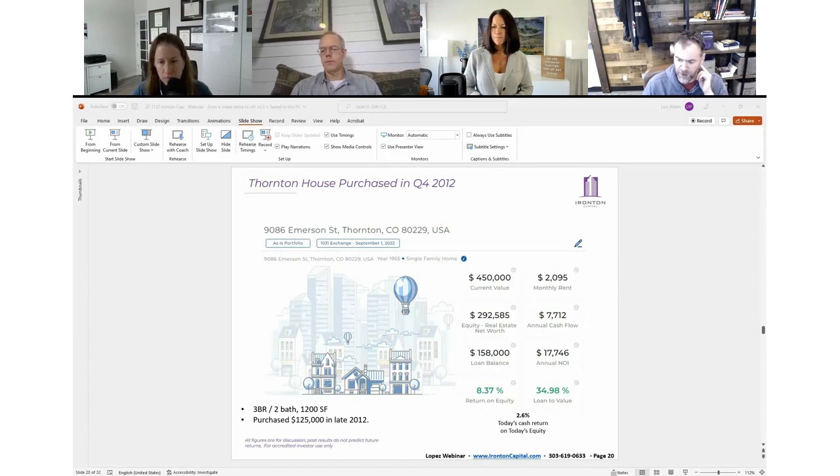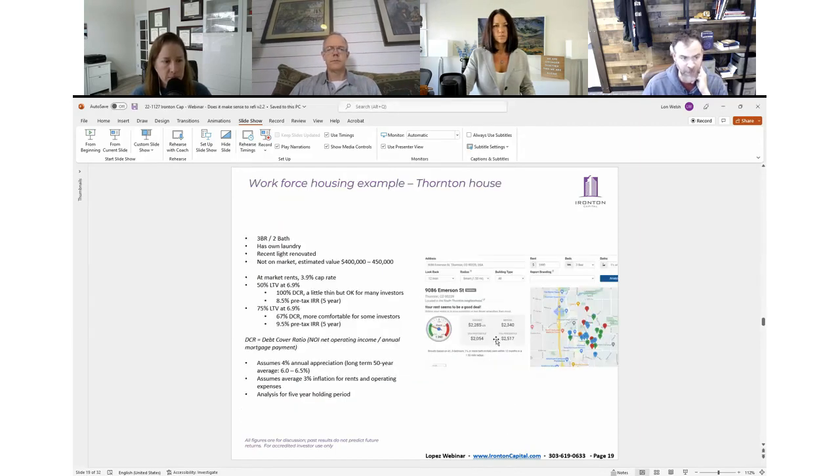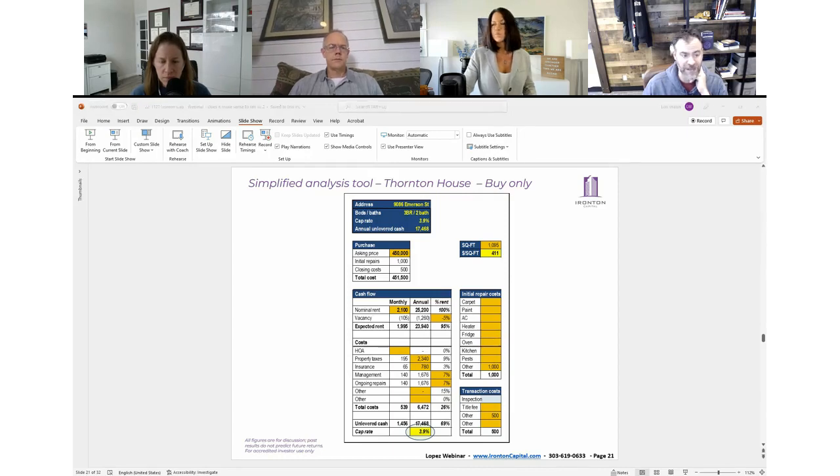Peter says, when putting properties in the Property Llama, should we adjust any of the assumptions like vacancy, repairs, etc.? Yeah, you should. I would say put in your best assumptions based on your property. Depending on how you know the property, we do have defaults built in there, and they're pretty standard. I think it's like a 5% vacancy, 8% property management. So pretty standard default underwriting. We use those rules of thumb, and they should be defaulted in there. So feel free to adjust those according to how you underwrite, or if your property has a lot higher maintenance or is a 120-year-old property, obviously increase reserves. But the default should be good to go, and tweak as necessary.